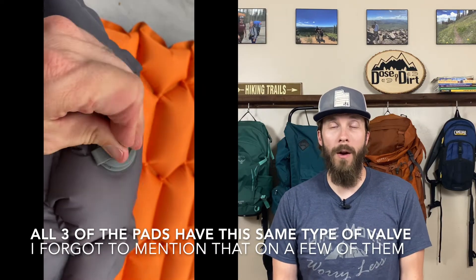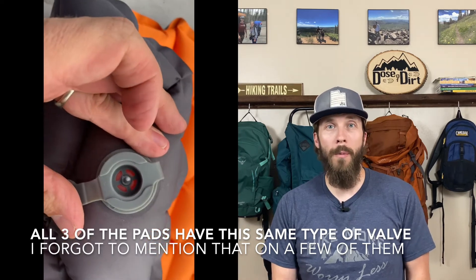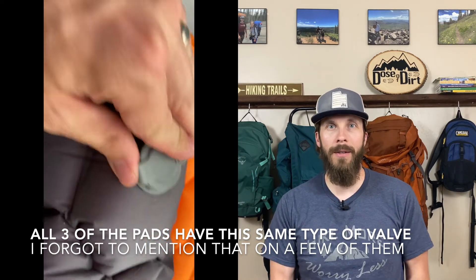It's slightly thicker than the Sleepingo, but about the same. What I like about this sleeping pad: first, it's a little bit wider than some of the other sleeping pads I've used — I like that so I don't feel like my arms are falling off the pad all night. It's also made of slightly thicker material, so the durability should be pretty good. I also felt like it held air quite well — I didn't have to add air in the morning. It held air all night and was fairly comfortable on my back or stomach. It also has a nice valve where you can open one part to inflate the pad without air escaping, and then open it further to deflate. Makes it really easy to blow up and deflate in the morning.